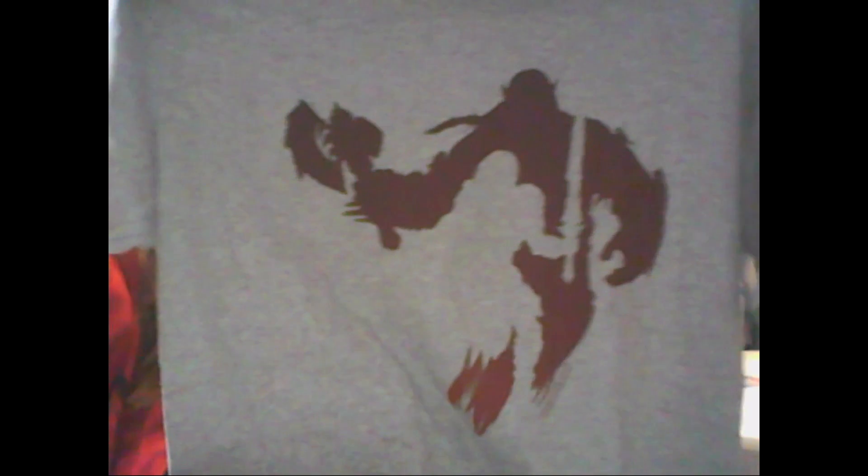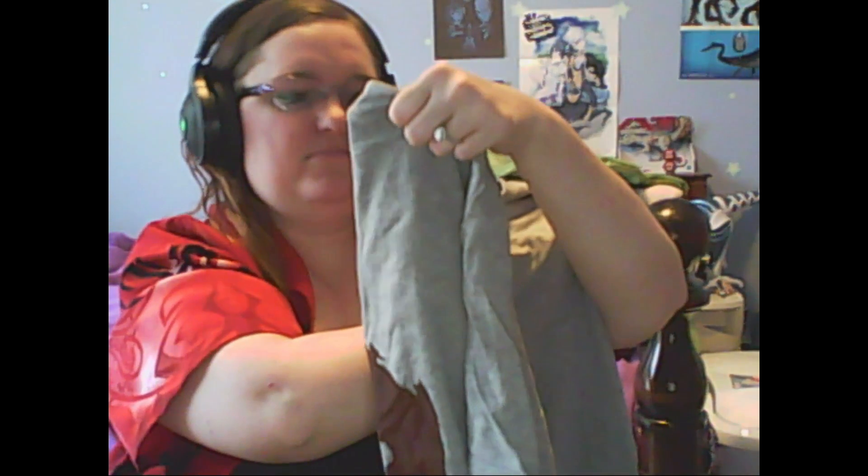And here's the T-shirt, which let me go ahead and open. And it is from — oh neat — it's from Warcraft. So you've got a T-shirt from Warcraft, which I'm definitely going to wear when I go to the movie. That's really, really cool. I like that a lot. I'm definitely a Warcraft nerd.